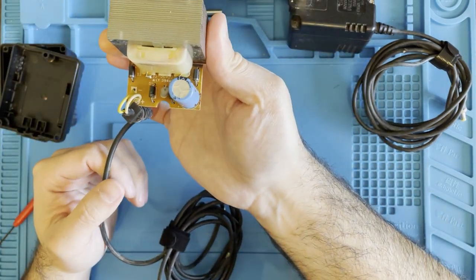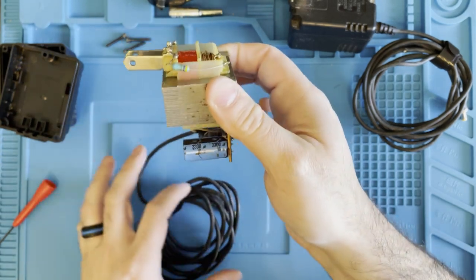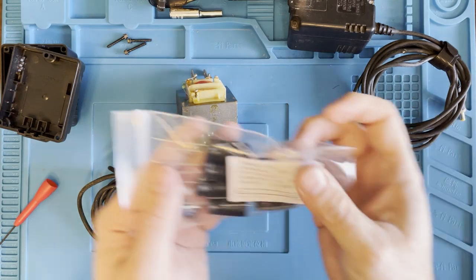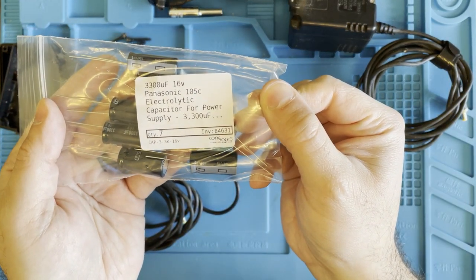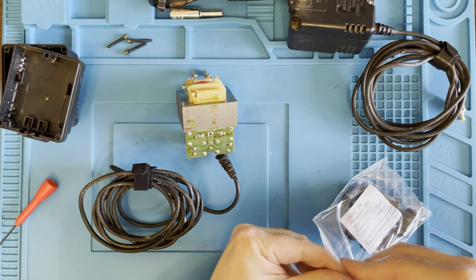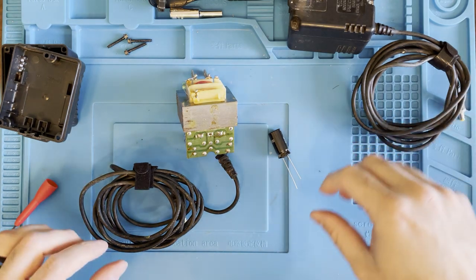And that's what the inside of this power supply looks like. And these are the new capacitors that you need for these power supplies. They are 16 volt, 3300 microfarad.